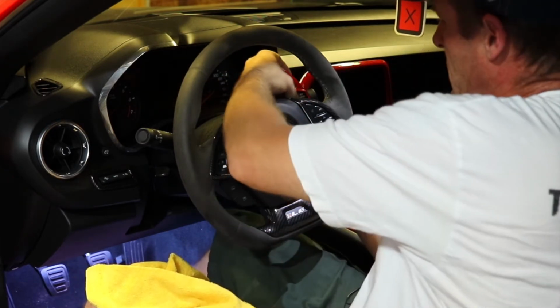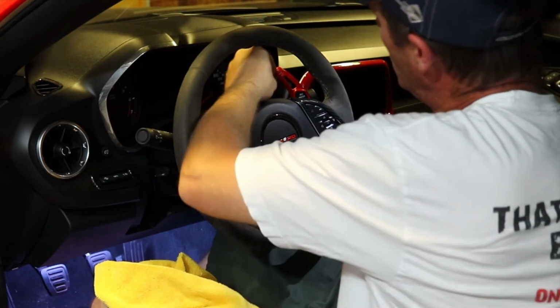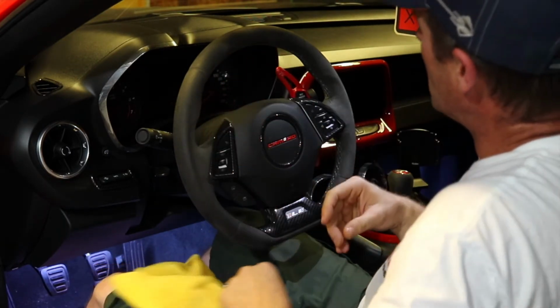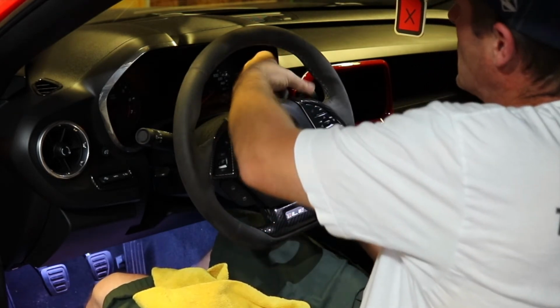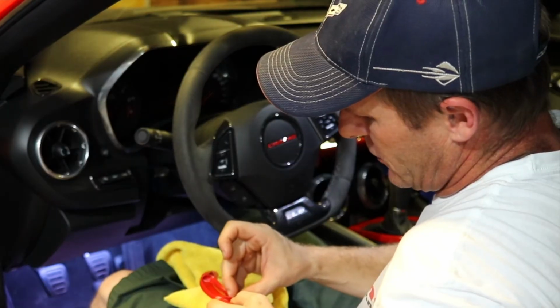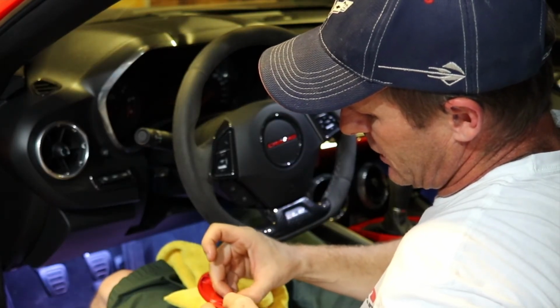Looks like it's in a good spot. If you do have any excess, be sure to wipe it off before it dries. Make sure you get it in a good spot, smush down good, then move to the other one. I'll show a video here at the end of how it looks with the other mods in the car.